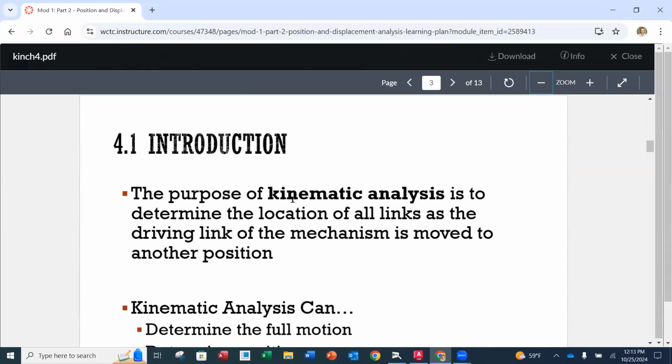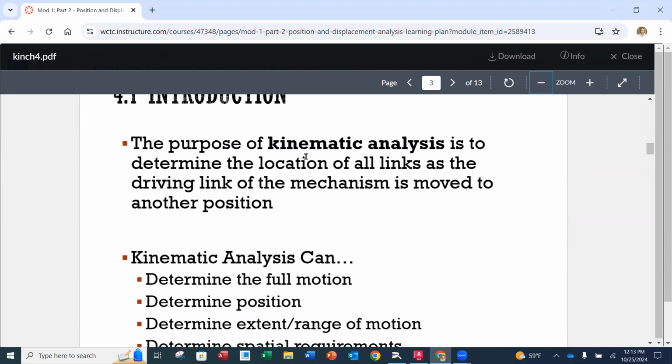Starting in section 4.1, the purpose of kinematic analysis, as we know, is to determine the location of all the links as the driving link of a mechanism is moved to another position. So if we're starting with a home position, now we just want to move that driving link and see how everything else is going to be affected.